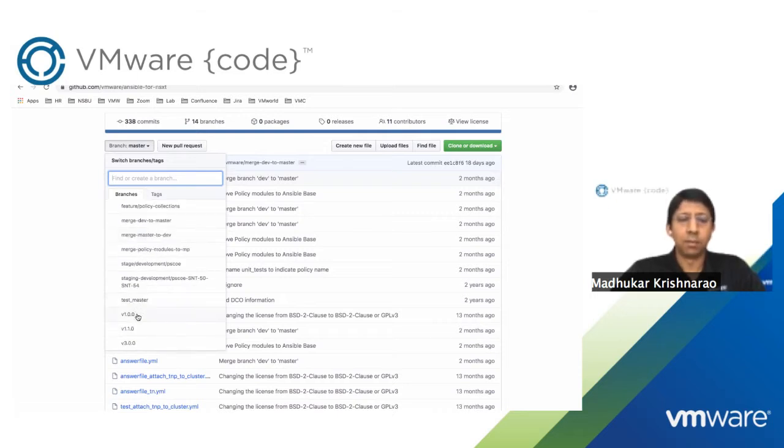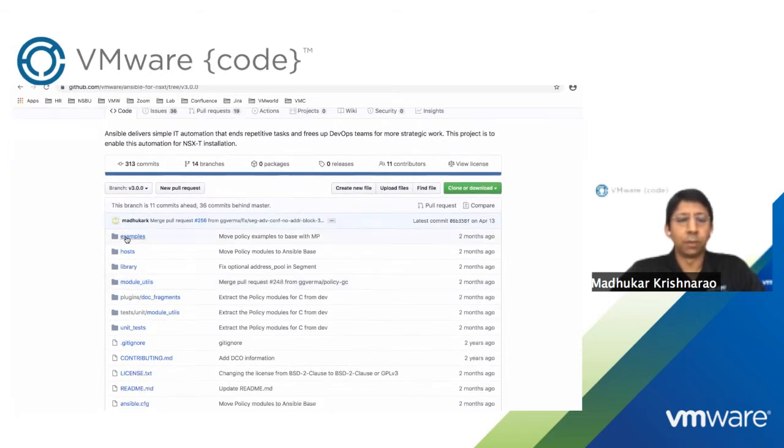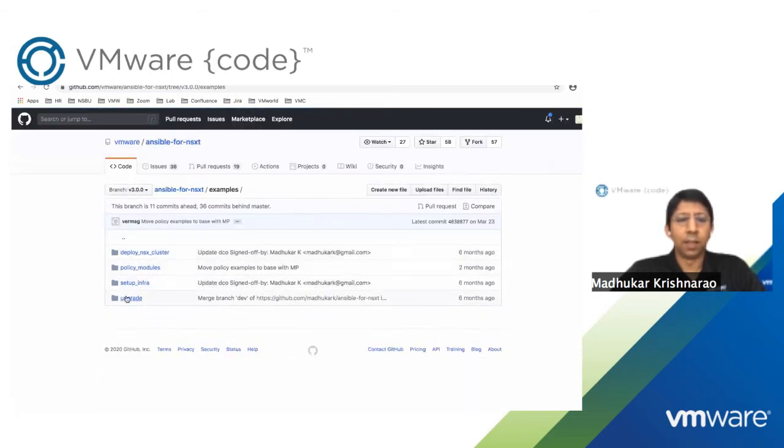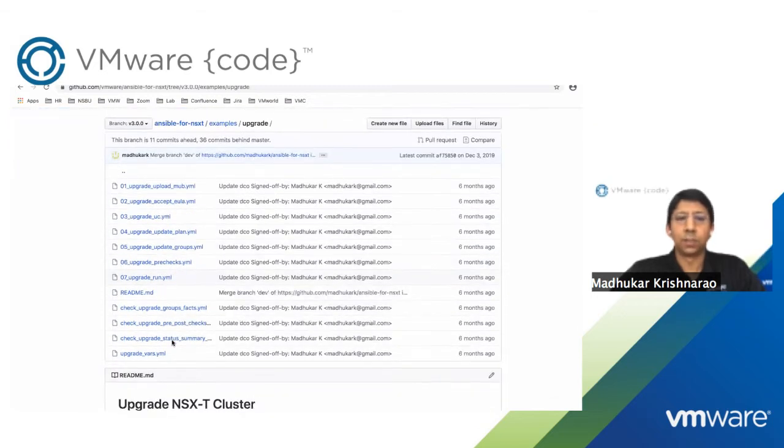But all the versions 1.0, 1.1, and 3.0, these are the released branches. So you can pick, let's say 3.0, because that's the one with upgrade support. That's the latest one. If you go to examples, and upgrade, you will see the playbooks specific to upgrade.